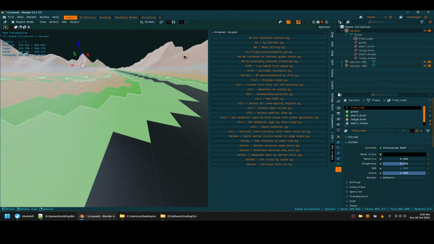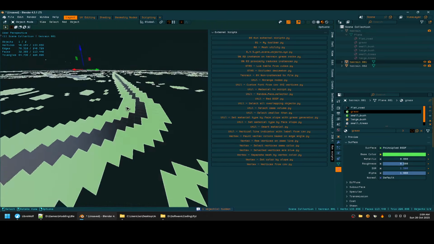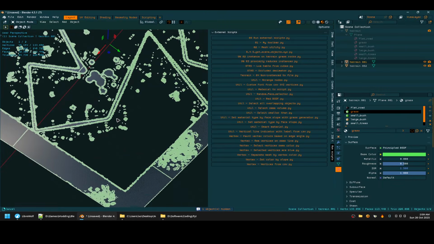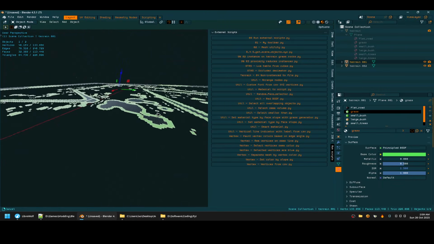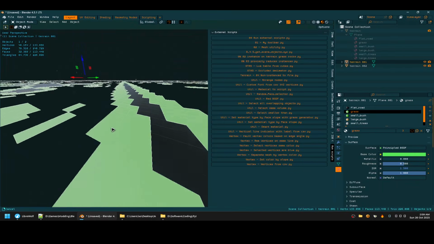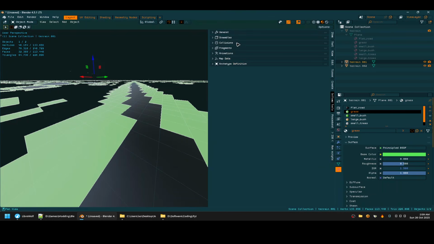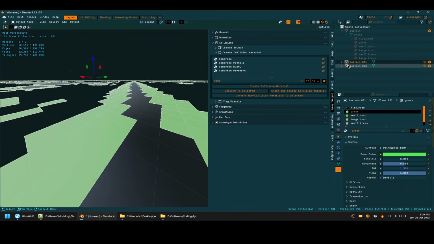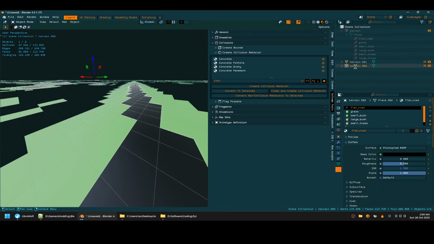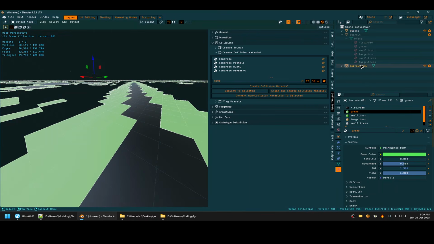If I have to hide the main one, I know exactly where the road is going to be and where the very tiny specks of grass are going to grow next to the road. And I keep going until I get all this stuff. But I'll show you one more thing that you can do with collisions. For example, I know this is going to be a road, right? I'm just going to do tarmac, and this one, let's call it short grass.